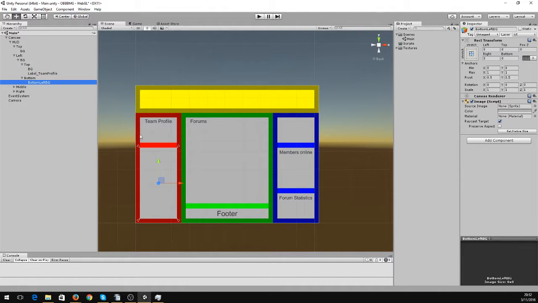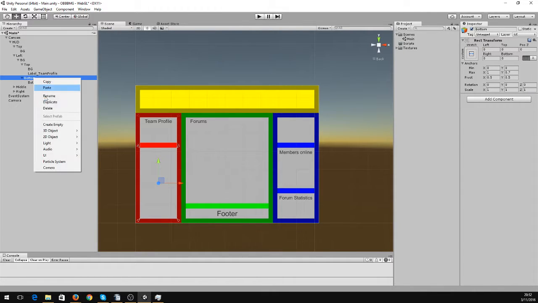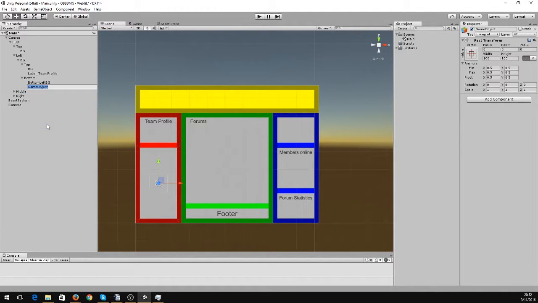And now what we're actually going to do is create buttons. How are we going to do it? We're going to create an empty one, and call it button.